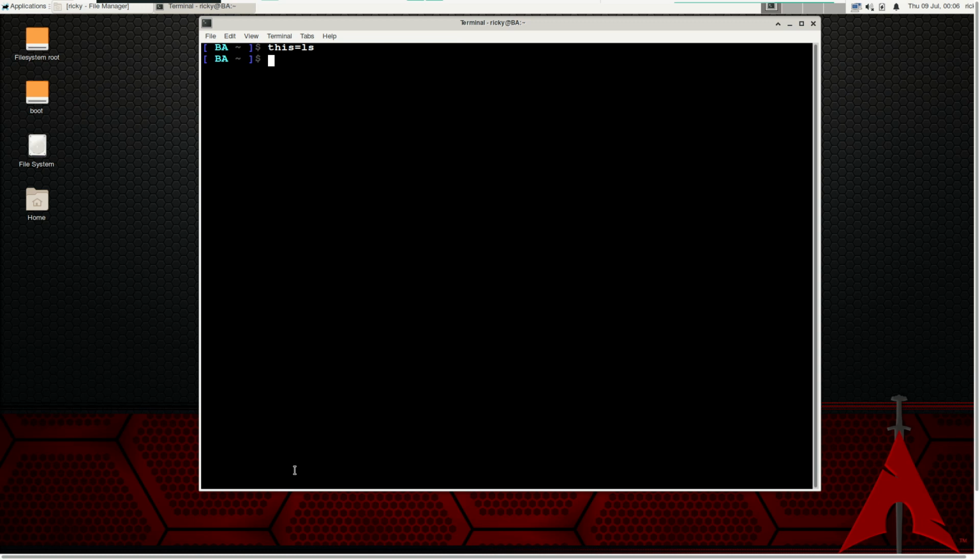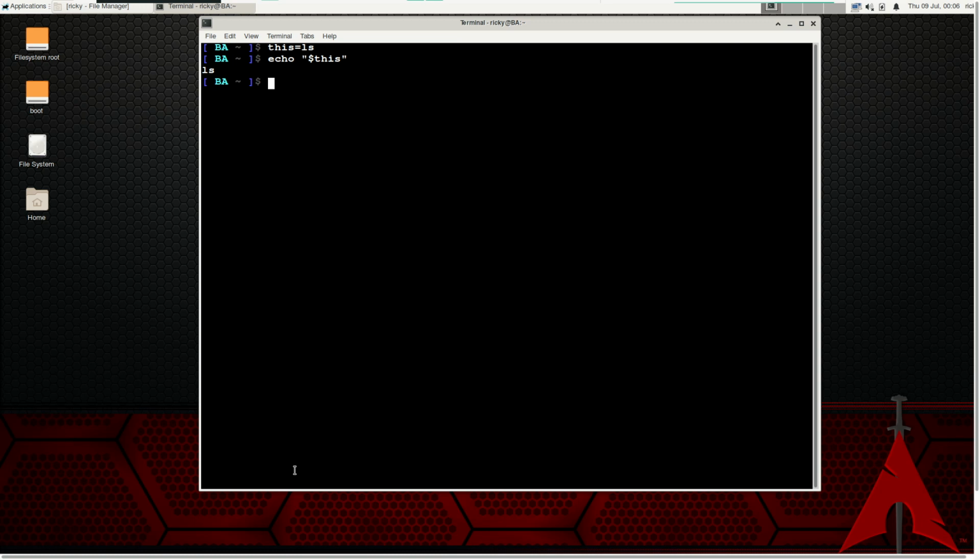If I want to display it with echo, what echo does is display whatever we put there. So it will display ls.